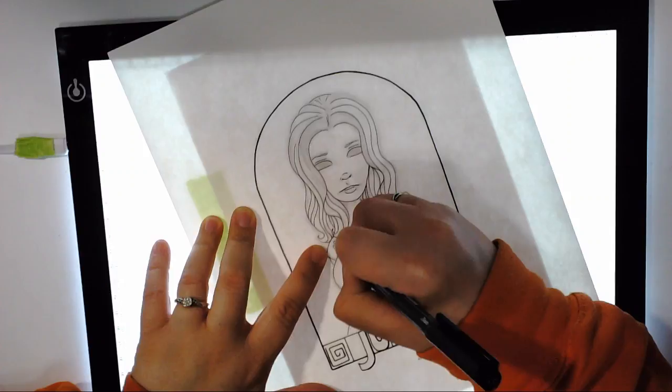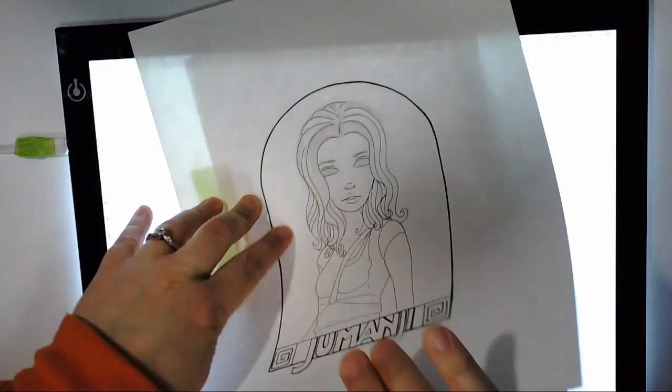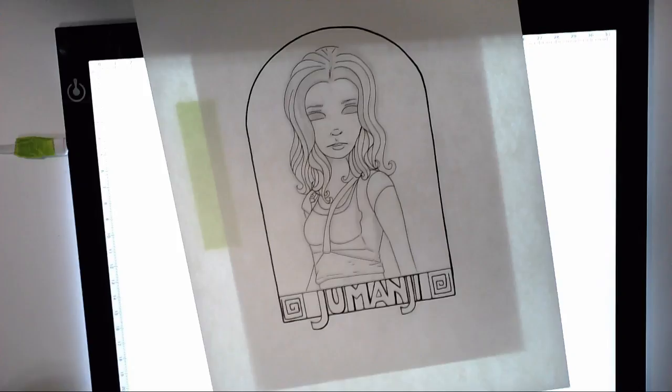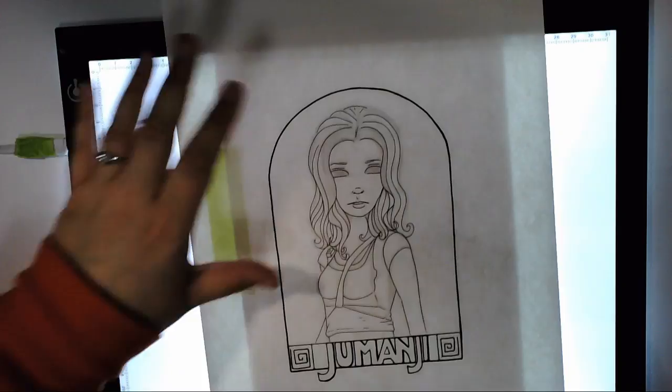I found the new Jumanji movie had a little more humor. I don't know, maybe it's just me. Maybe not a little more humor, but it had more adult humor in it, as I think the first one was more towards kids, but the second one definitely has a whole lot of adult humor in it. It was fun. It's not vulgar or anything, just in case someone needs to know that it's not a vulgar movie by any means. It's really funny.